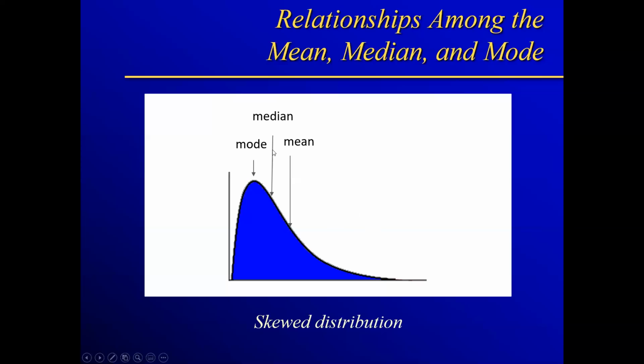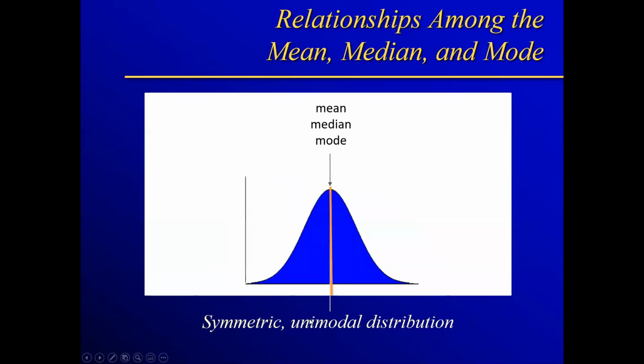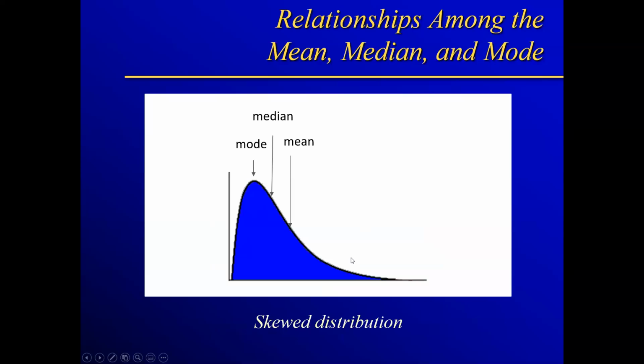So what you really need to get out of this graph is a skewed distribution messes with our mean and our median. When it's symmetrical and it's not skewed, our mean and median are going to be the same. Because there's two modes, our mode is also not going to be the mean and median. But if it's symmetrical and there's only one mode, all of our values are going to be the same. So what you really need to get out of that is a skewed distribution messes with our median and our mean. Don't need to know the mathematics behind why, just know that it does.